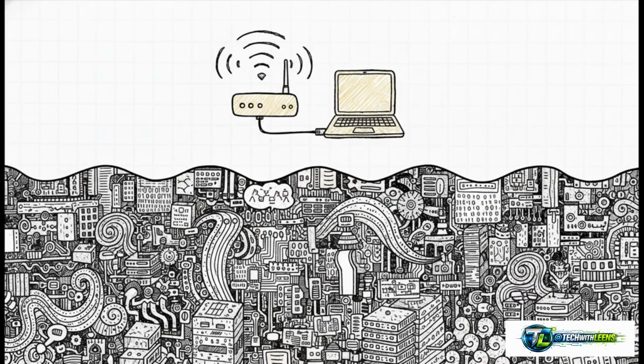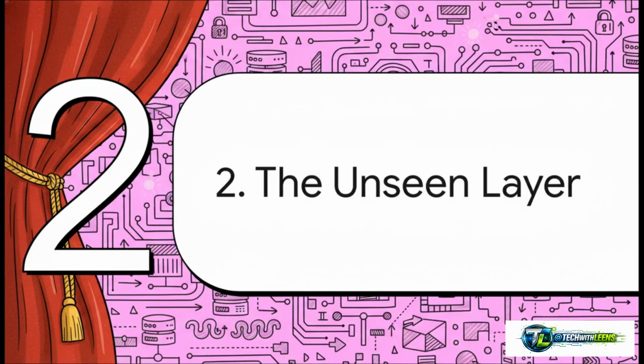But that simple click of a cable or your phone finding a Wi-Fi network, that's just the very, very top of a massive iceberg. Underneath that simple act is this whole world of incredible engineering that allows all our different gadgets to actually talk to each other. So let's pull back the curtain on this whole thing. That connection you just made, it's not just random. It's actually the very first step in a super organized 7-layer system that runs all network communication. And we're starting right at the bottom.